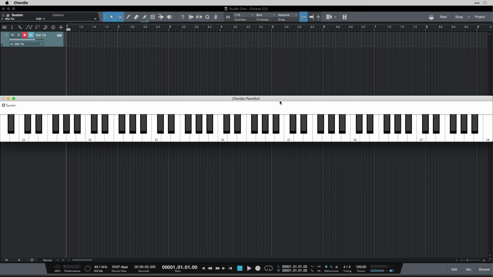This is really the way that I learned music, just experimenting, just getting my hands on it, whether it happens to be the computer keyboard with the Chordie keyboard that I showed you earlier, or a physical one, and just clicking, just trying, seeing what it sounds like. So that's the goal right now, is to familiarize yourself with the C major scale, because we're going to be using it in the next section to start composing our new song.